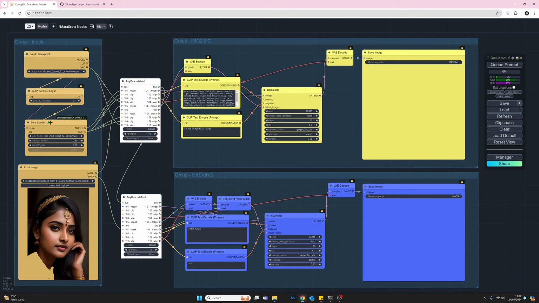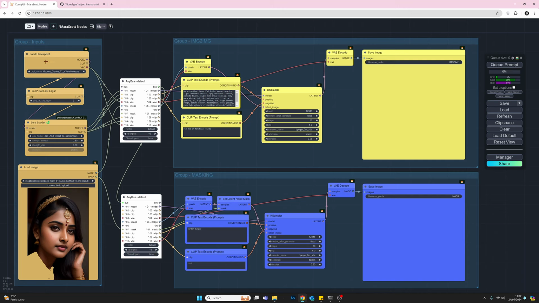I've also got a Lora loader, and I've added an Add Detail XL Lora as well. And below that we have the load image, which is the image that we're going to be using for both tasks, the image to image and the masking task.